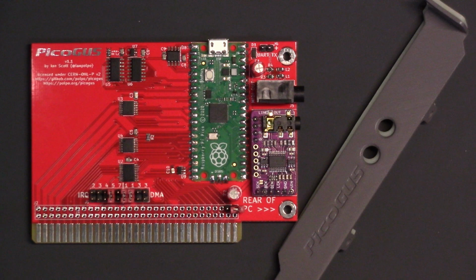If you're a retro gaming enthusiast that likes to play games on real vintage hardware, then you're probably going to want to try to find a Gravis Ultrasound card. However, given their rarity, they command a high price when they do show up. The PicoGUS offers a good alternative for enjoying many titles designed to utilize the GUS and can even emulate other sound cards. And while your goal might be one day to acquire an actual Gravis Ultrasound, the PicoGUS could help you bridge that gap. I'm certainly glad that I built a PicoGUS and look forward to trying it out with more games and even with it in its other emulation modes.